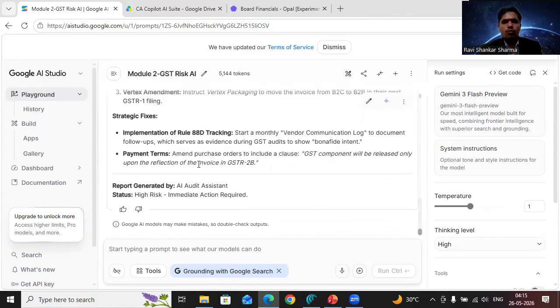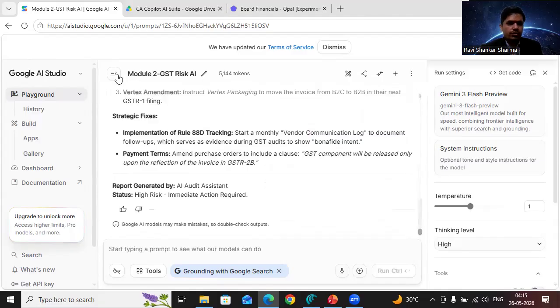Once we have created this module 2, we can upload another mismatch and this will give a similar response for our next mismatch. So we can do this for multiple clients, and it is a one time activity.